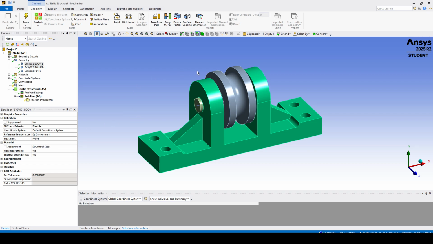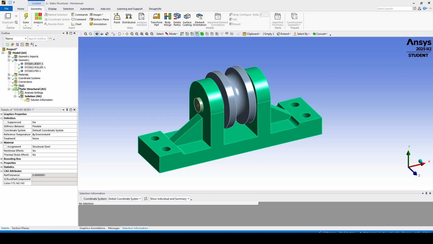After that, because we have multiple parts, we have to create connections and contacts, and you can find this under connections here. From there you can create contacts, and usually for this model we have to create a contact between the pulley support and pin, and between pin and pulley. After creating the connection, you have to generate a mesh. You can first use the automatic mesh by generating the mesh directly, and for sure, to get better results you have to apply sizing and so on, and we will go through this topic in detail later.